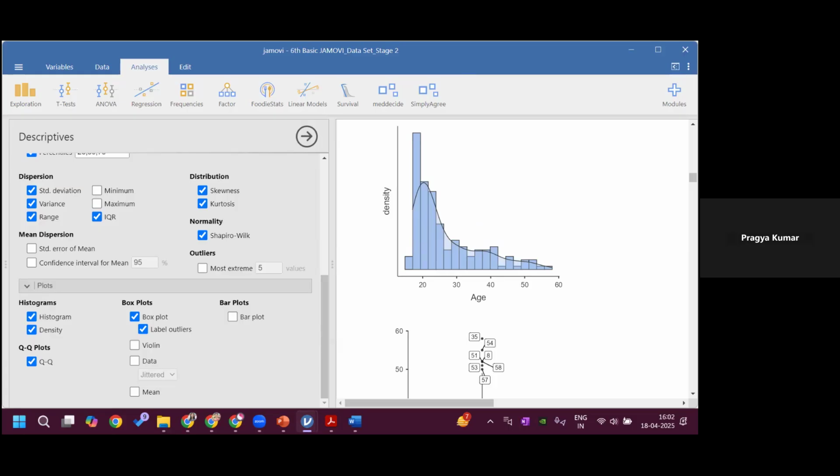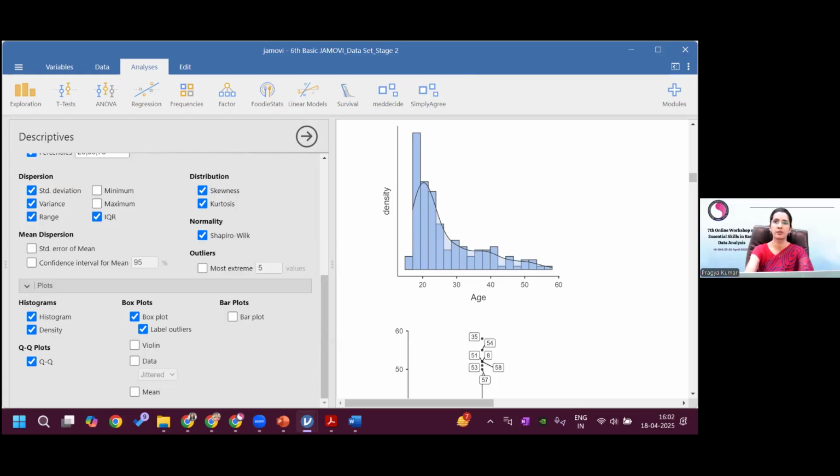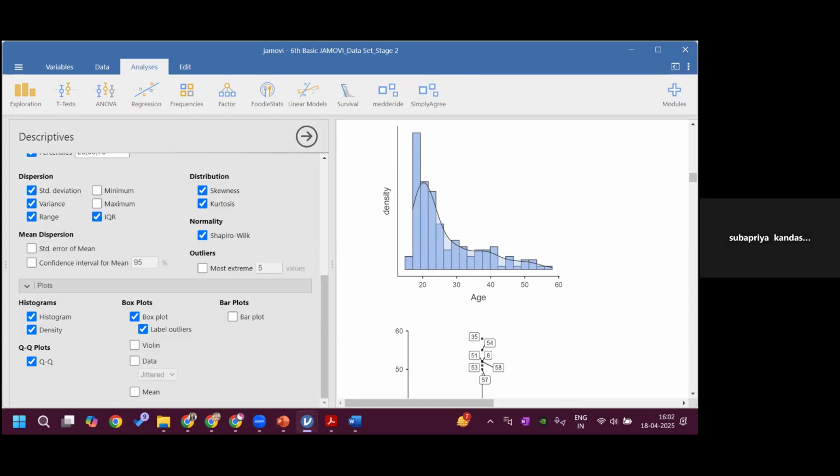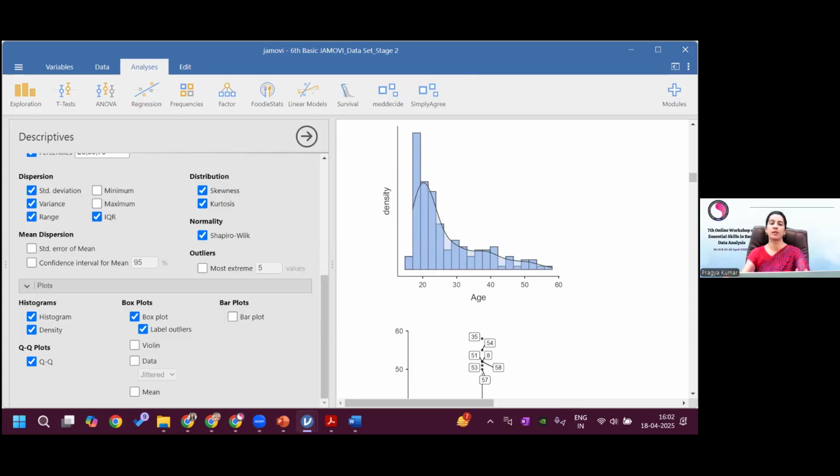You should know it. See, it depends. If you are doing a manuscript publication, these things are not reported. These are for your own use, when you have to do advanced analysis, because there are many assumptions. If you are going for an ANOVA, your dependent variables should be approximately normally distributed.